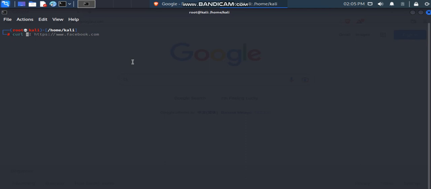Or maybe you can call it reading the website's HTTP header information. Okay, there are two parts. When you request information, the HTTP web server will reply with HTTP header information and body information. But with the curl command, we use the switch dash I to check the HTTP header information. What is the header information? It means what protocol they are using, what server they are using, and what security headers they have set. All this information you can check from here.